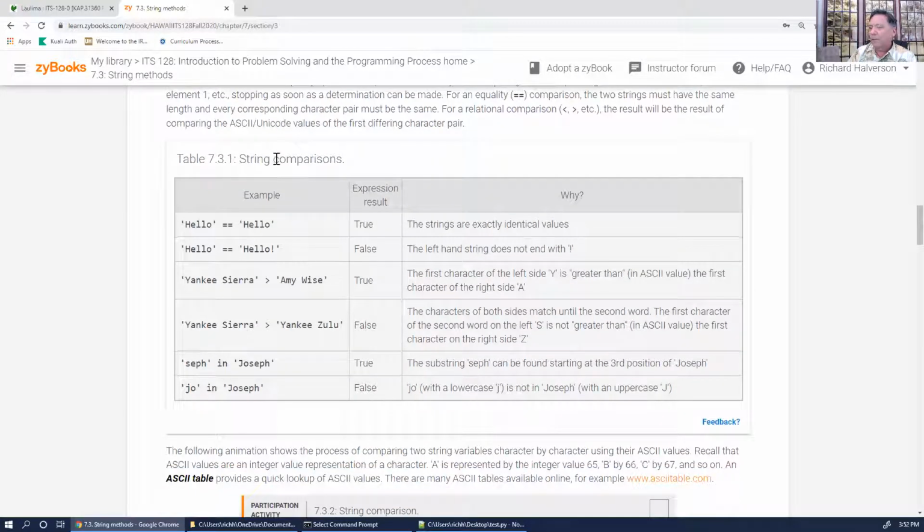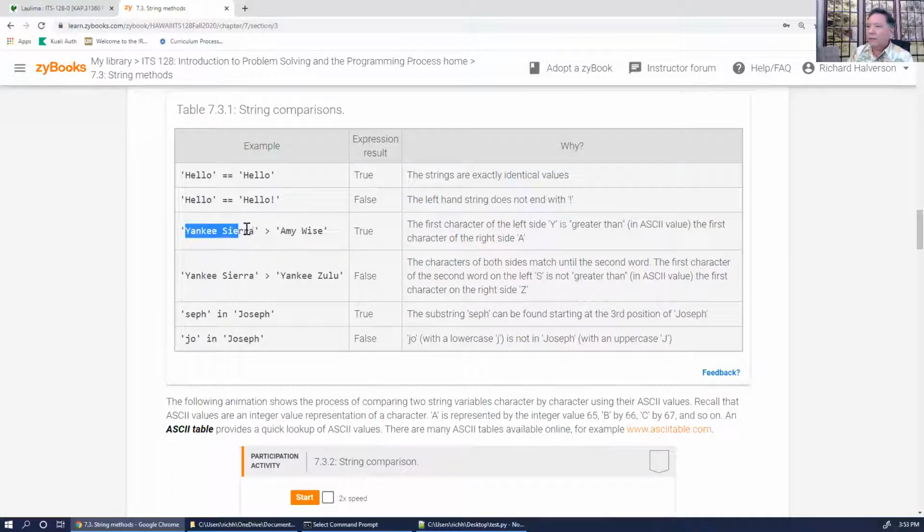All right. This talks about string comparisons, to see if something is true. The result of all these is going to be true or false, and so you use this for an if statement or for a while statement. So this is true. These strings are exactly the same, and so you use the double equal. This is not true because this string is different than this string. That's obviously why it's false.